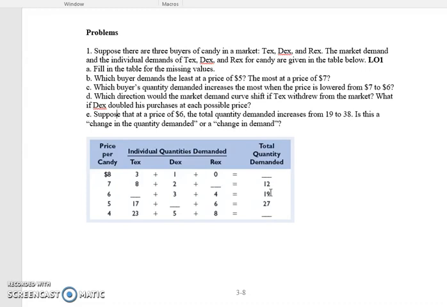You know that when price doesn't change, but demand changes because of one of the non-price determinants, then that is a shift of the demand curve. So this is a change in demand, right? So demand will increase and the demand curve will shift to the right in this case. And change in quantity demanded is when demand changes because of a change in price. Here price doesn't change, it remains fixed at 6. So this is a change in demand. This is not a change in quantity demanded. Okay.